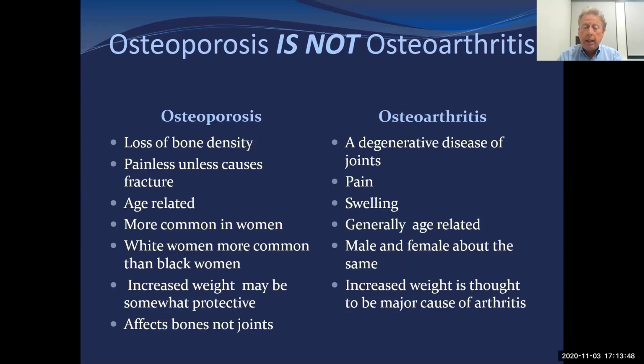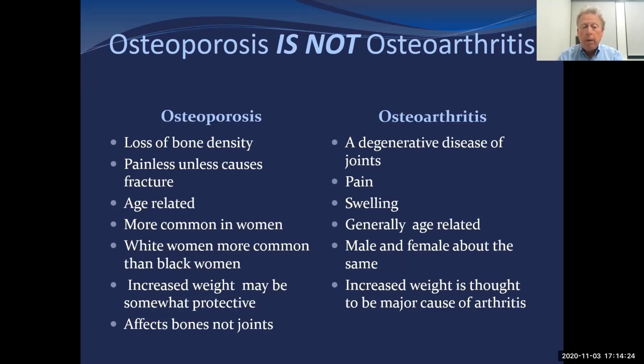It is age-related. So osteoporosis occurs as we get older. It's much more common in women. Just to back up for a second, there are osteoporotic conditions that occur in younger people. There's one that's an overexercise phenomenon. There are eating disorders that cause osteoporosis. That's not really what we're talking about today. We're talking about the more run-of-the-mill osteoporosis here, but we'll talk a little bit about some of those other features as well.